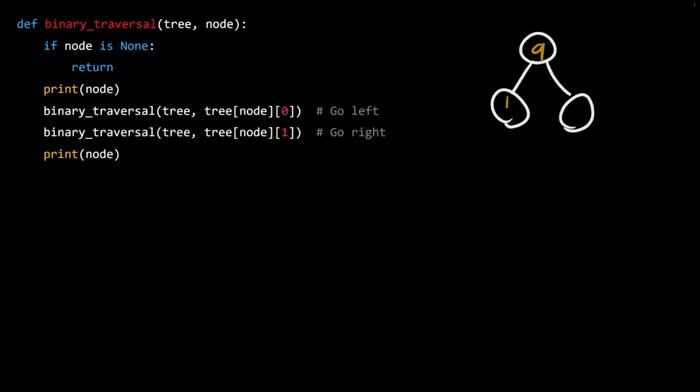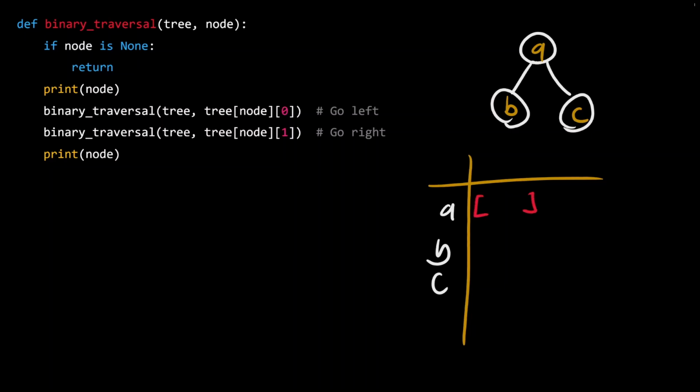So say we have A, B, and C. So in a data structure like a hash table, this is going to be represented by, let's say, A, B, C. And these entries are going to be left and right entries. So left, right, left, right, left, right. So A has a left B and a right C. B has nothing, so we're going to put null.